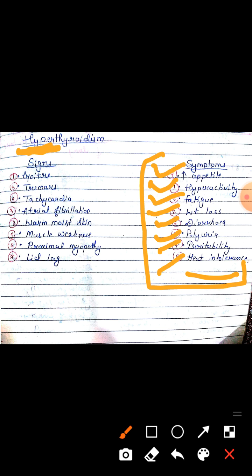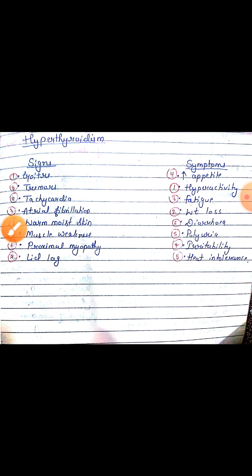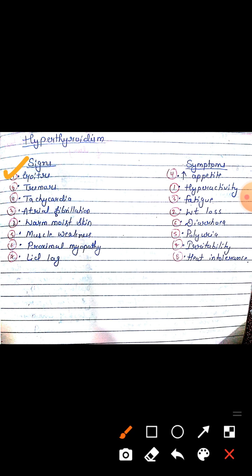Okay. Now moving on to the signs. See, what all signs will the doctor see? Whenever a patient enters a clinic, the thing which is visible to the doctor will be goiter. Because it is an enlargement in the neck, the doctor will be able to see it. Okay, he is having goiter because that's the kind of swelling he would see. So the first point is goiter.